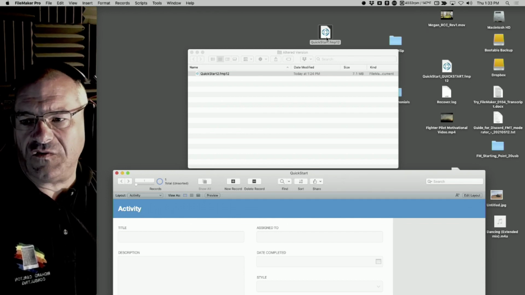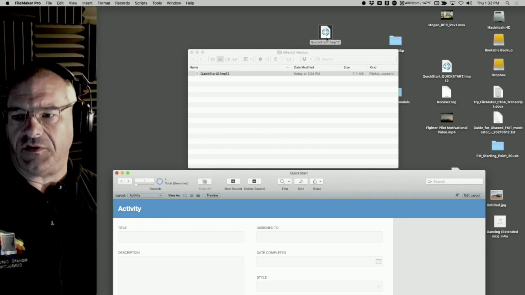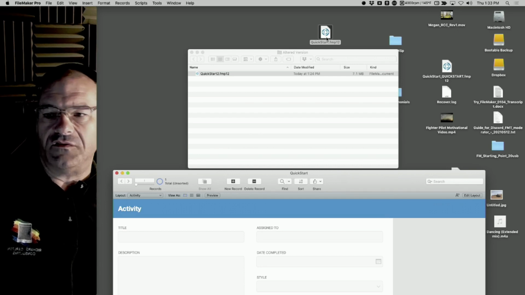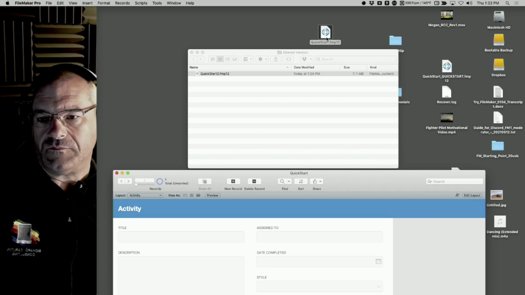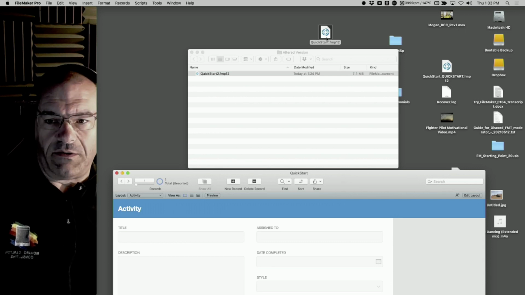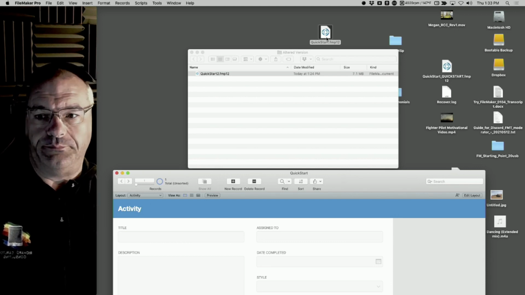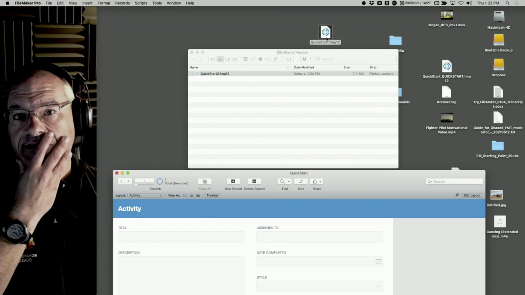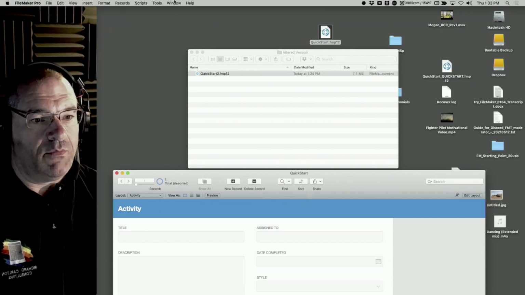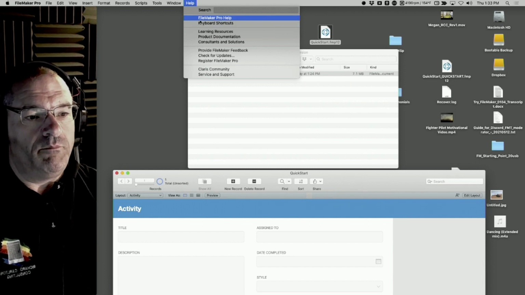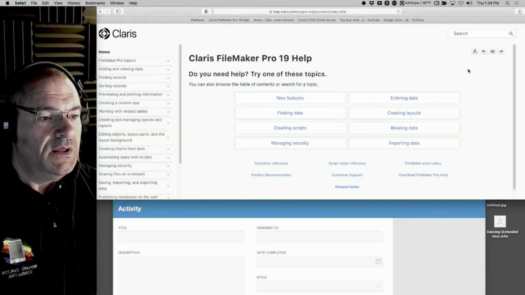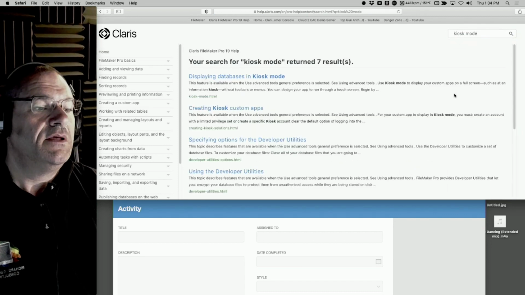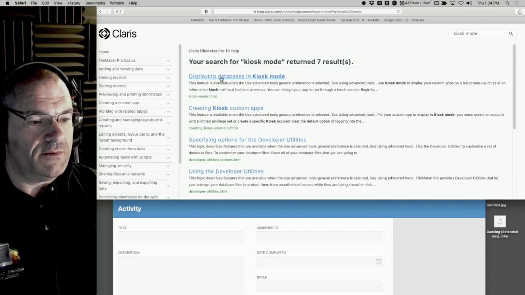Okay, I'm going to answer a Raccoon Ops question because it's a little bit off topic, but I'm going to go ahead and knock it out real quick. He says, what things are limited by this operation on the server? Will the plugins not work now? Kiosk mode doesn't restrict plugins or anything else. It just restricts the menus and locks you into the application. That's all it does. If you want to read about it, I would suggest going to the FileMaker Help, typing in kiosk mode, and you can read about it, but it doesn't say much except that it's there, and it limits displaying the database in kiosk mode, right?